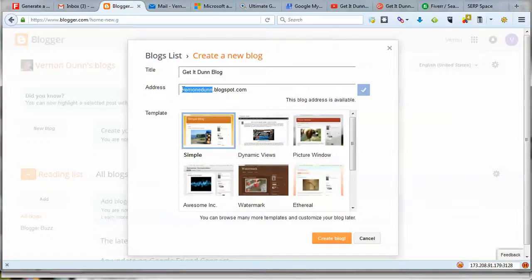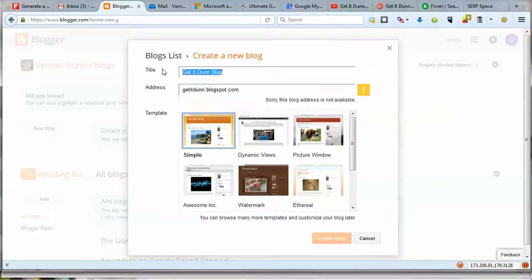In fact, that is typically how I will build out persona networks, is just with the persona's name as the actual username and the address of the blog. Okay, the other thing you could do is you could put the brand name in here. I do not, so let me just say this first.